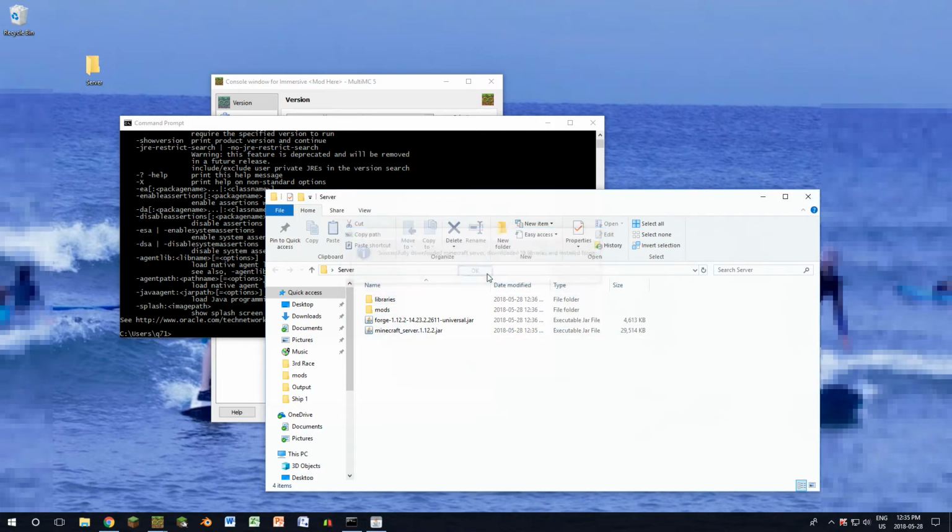Now we're going to click OK, and we've got this. This next part is kind of important and kind of different. If you just want a Minecraft server, and you do not care how much RAM is allocated to the server, all you gotta do is double-click on forge bunch of numbers.jar, and you will be met with a crash screen.